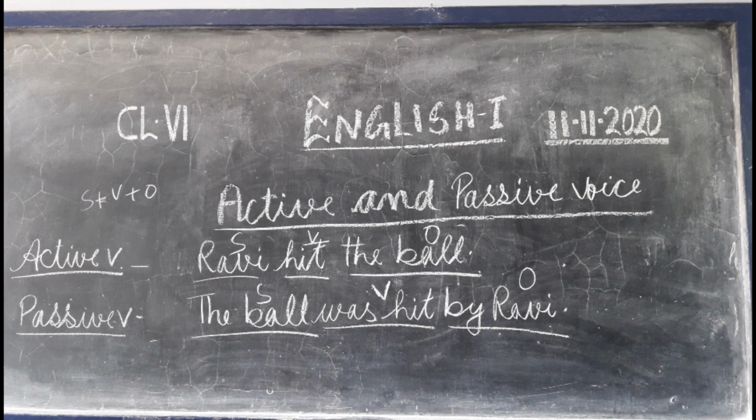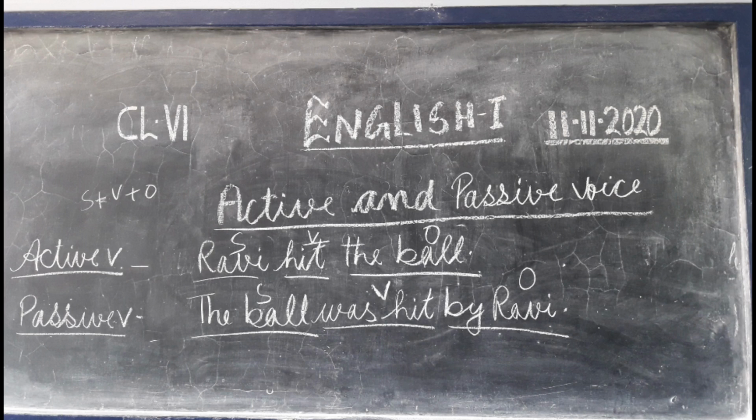Okay. The same way the passive voice. You see the definition is given in your book, page number 113. In a sentence, if the subject of the sentence is the recipient of the action, it is said to be in the passive voice. It means the subject of the sentence is receiving the action. So it is the passive voice. The ball was hit by Ravi. Okay, here Ravi was the doer in the active voice, but in the passive voice, he is the receiver of the action.